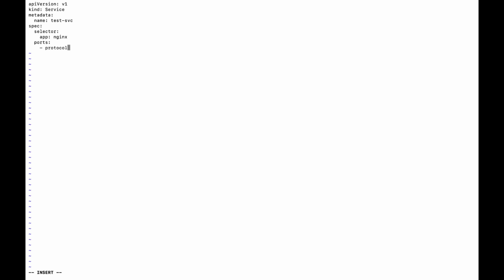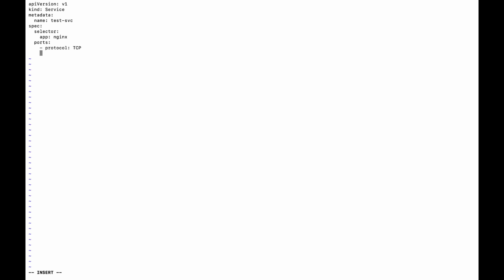Let's say your application is running on port 8080, but you want the service to be exposed on something else, let's say port 80. Here we can define those things. Your backend will be running on 8080, but the static endpoint for our service will be exposed on port 80. That is how we are going to decide those things. So the protocol I will be giving as TCP here.